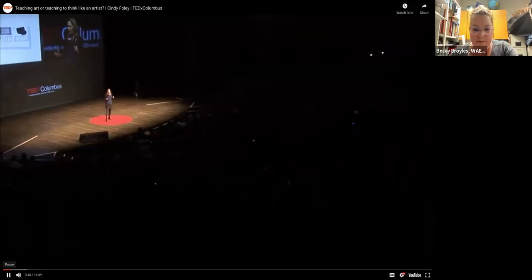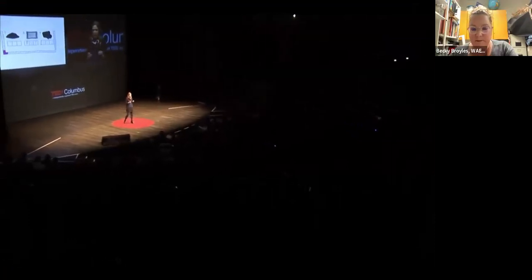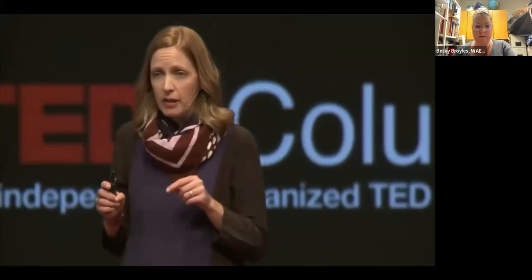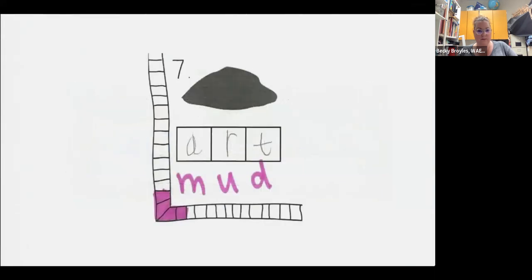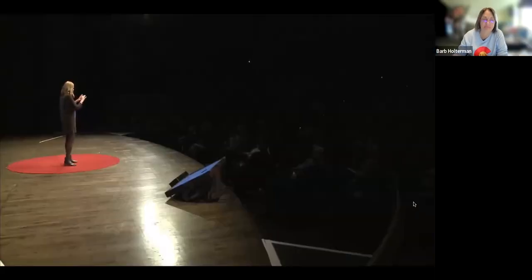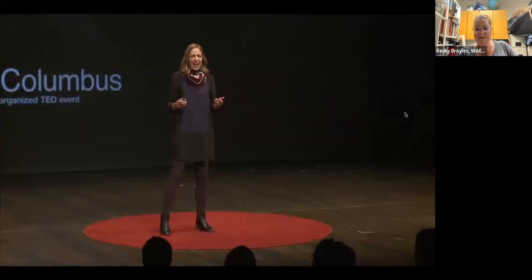Okay, we're going to get started with some kindergarten image word match. I would like each of you to determine what is the word that matches the image in number 7. Okay, starting to come up with some ideas. Good. Get them in your head because I want to share with you what my daughter Adeline chose. Adeline chose art. And as her parent, I thought that was awesome. But this is an incorrect answer, according to the testing guide. The correct answer is mud, and I'm sure that's what you all chose. Right? How can something so nebulous be so concrete?